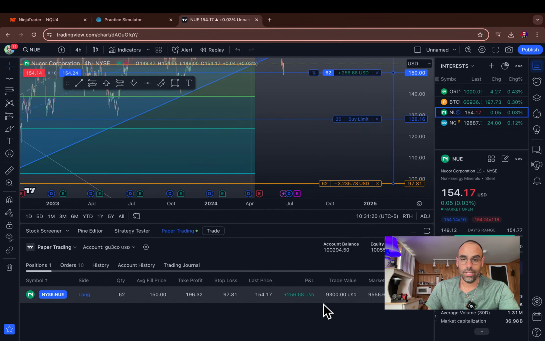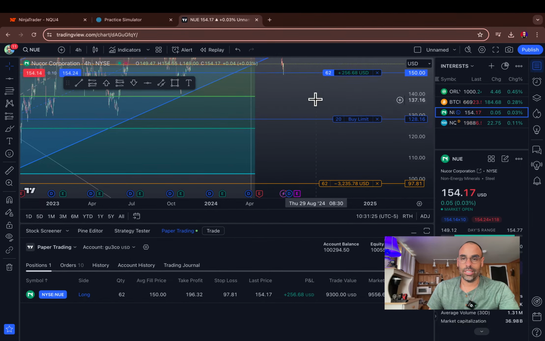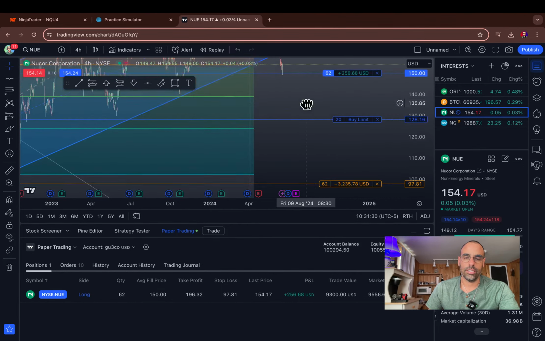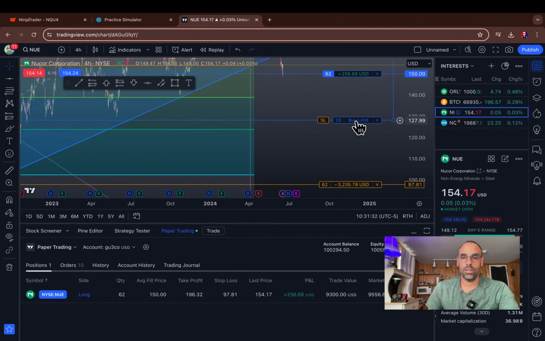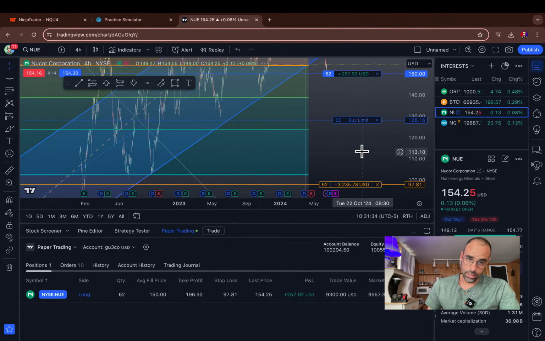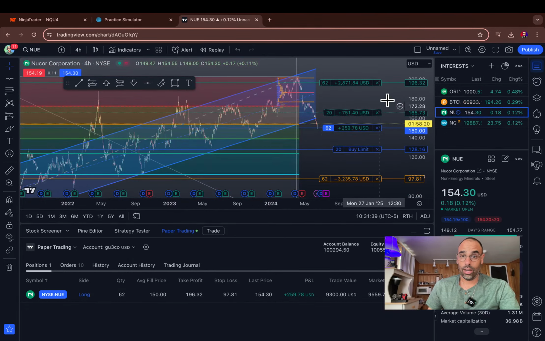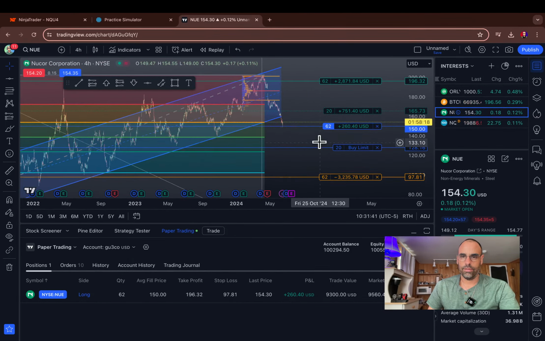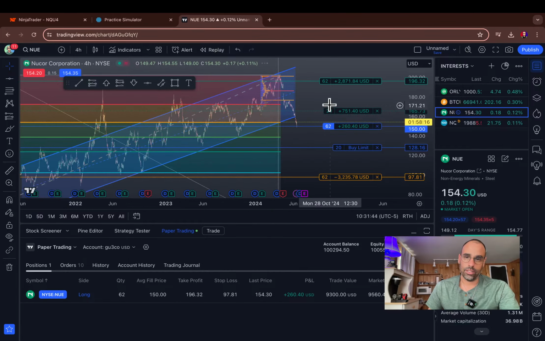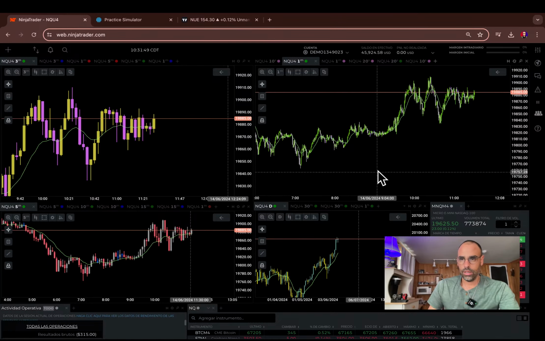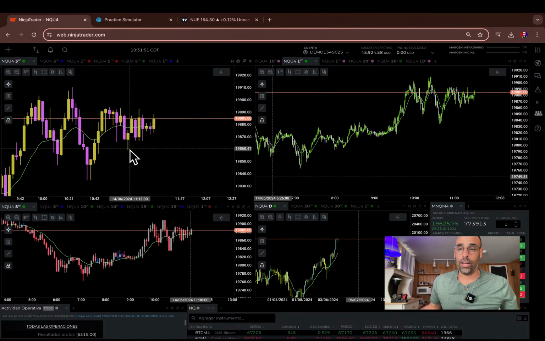There's a lot of money, but I'm learning, so it's not real money. This is the kind of trading I'd like to get good at: really trusting my instincts and doubling down on my bias. Not ready for real money right now, but let's see how it plays out. This is a long-term kind of bet, so it might play out in a few months or whatever. If it plays out, it could go up. Well, I mean, it did take me out already, but yeah.